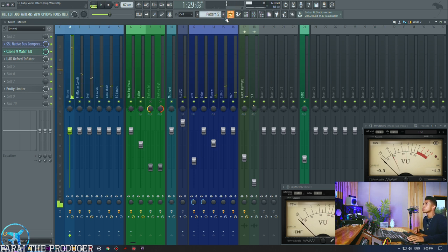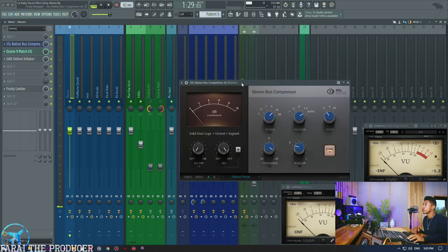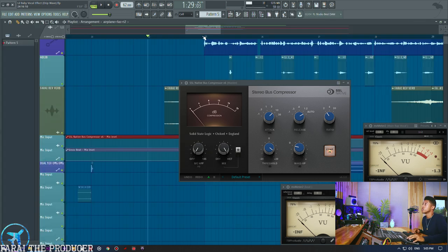So as you can see right there, this automation clip brings all three of these plugins in. And what they all do is we got a little bit of bus compression because I really want to glue the full mix together. Okay, so as you can see right there, we do a little bit of compression.